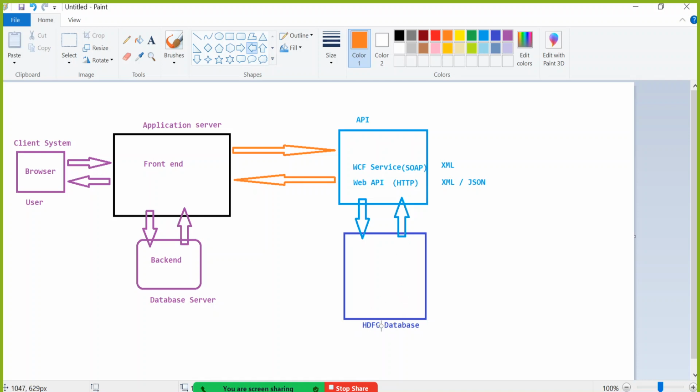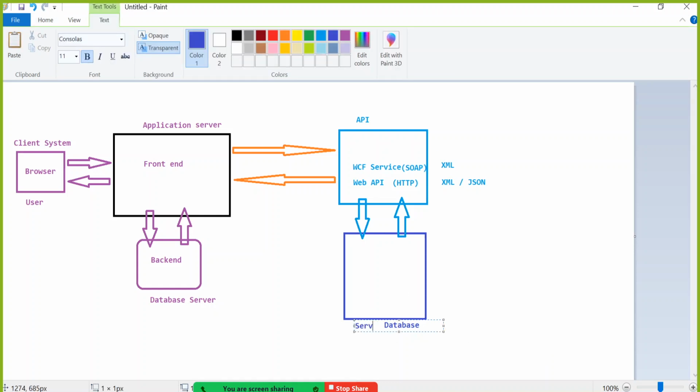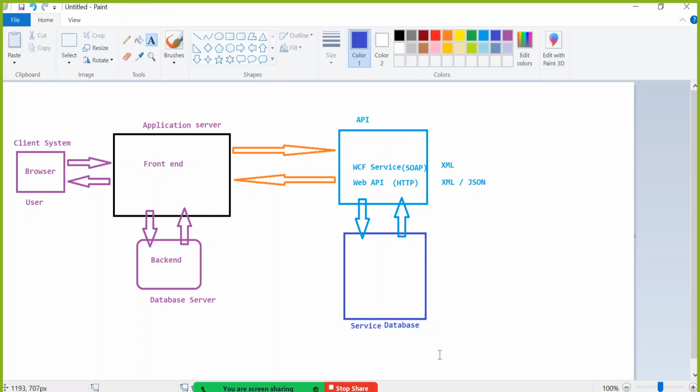Instead of writing HDFC database, it is more appropriate to write service DB, because it is not necessarily about a payment gateway, it can be anything. If you consider your service to be the Indian Railway service, then it is the IRCTC database. If this service is the HDFC Bank service, it may be the HDFC database, and so on.